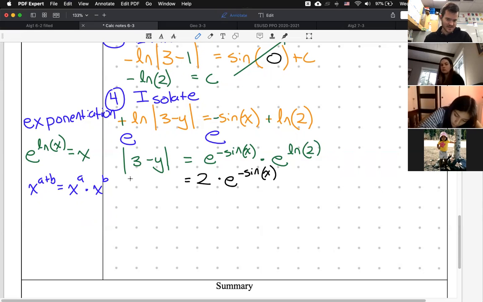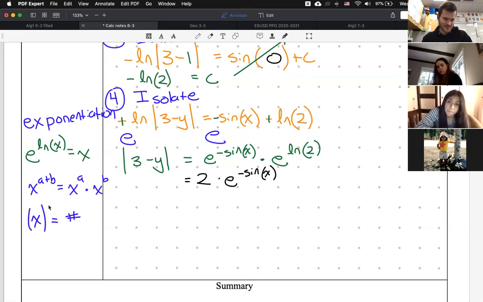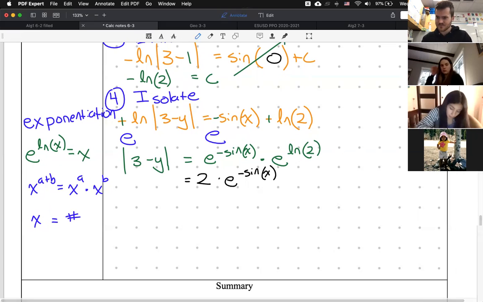And on the left-hand side, nothing has changed. We still have this absolute value of 3 minus y, and actually, we can go ahead and start getting rid of this absolute value symbol. I know that there are so many tricks back to back, but it's calculus, welcome to it. To get rid of this absolute value symbol, there is another rule that you have to have memorized, which is this. If I have the absolute value of x is equal to some number, if this is the absolute value of x and I want to get rid of it, you just get rid of it and say this is now plus or minus that number.